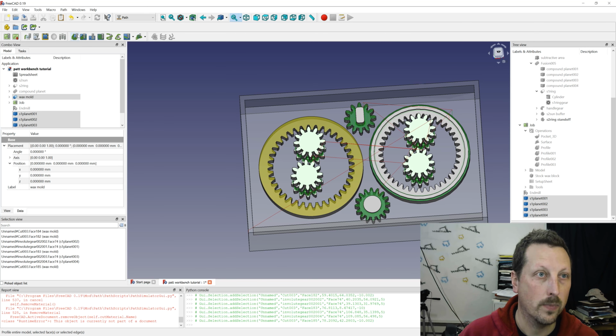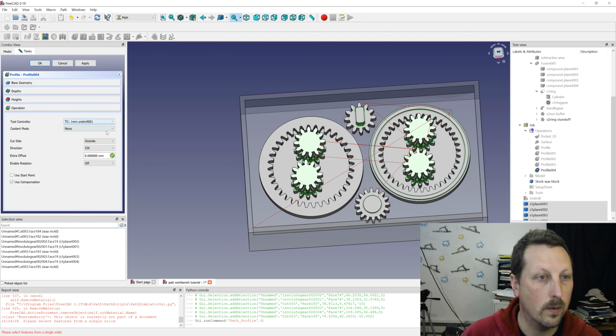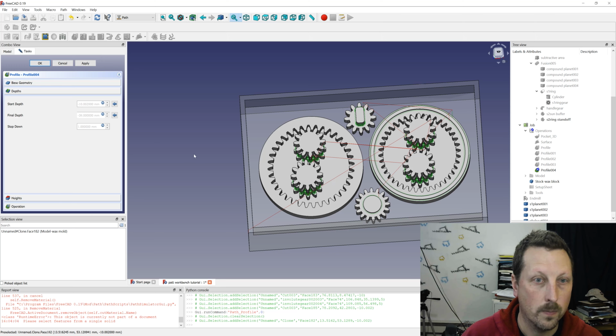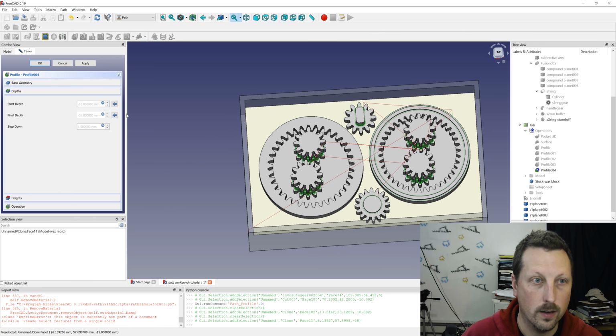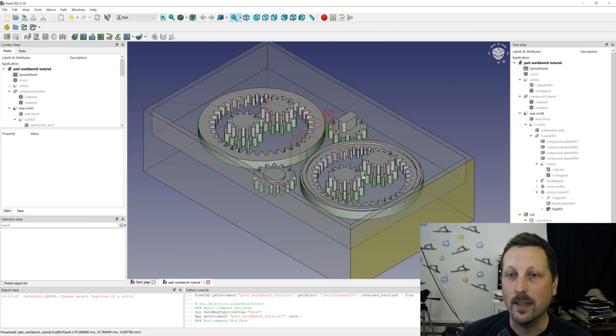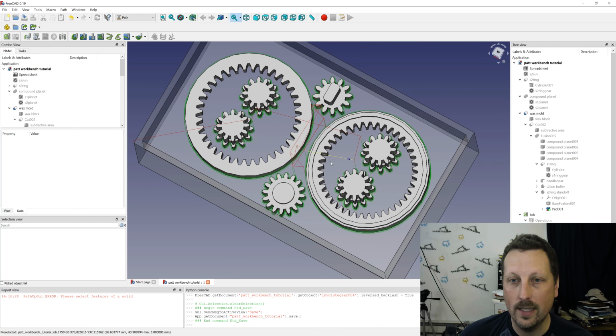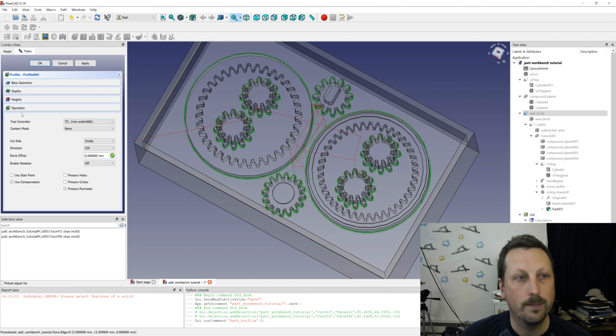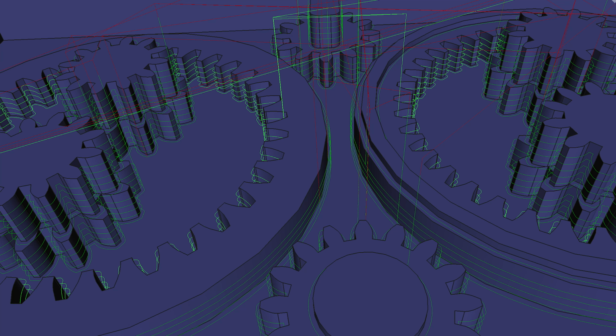That. And we'll do the same thing here, 1 millimeter. We're going to cut to the outside. Direction's fine. And for the depths, we're going to start right there, and we're going to end right there. And then the last profile we need is the insides of these teeth. So we're going to use this face, and we're going to do a profile. And we're on the inside now. So now we can see the last of them, the cutouts of the inside of the teeth here.